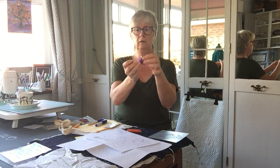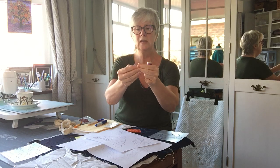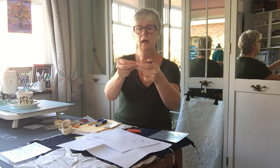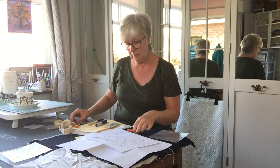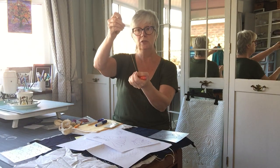This is Aurifil hand quilting thread — again it's very thick. You can do the same thing: you can split it if you want a finer effect, or use the whole thing — that's entirely up to you. And this is a machine variegated thread. If you haven't got anything else, just use your normal thread but double it up — fold it in two, thread it through your hand needle, put a knot at the end, and use it like that. There are no hard and fast rules for this.